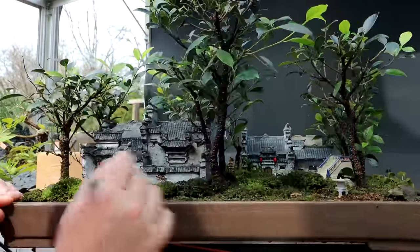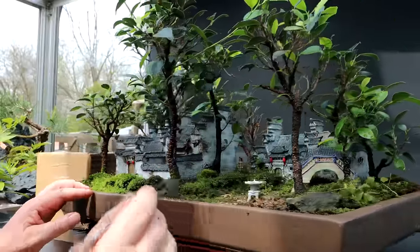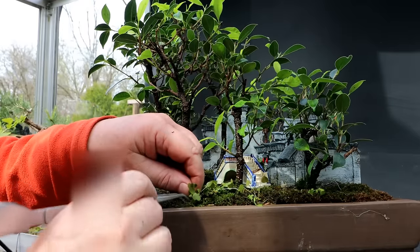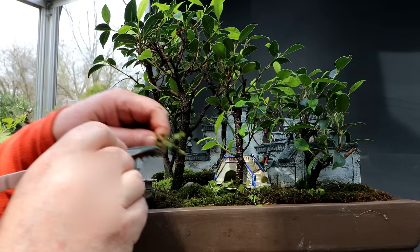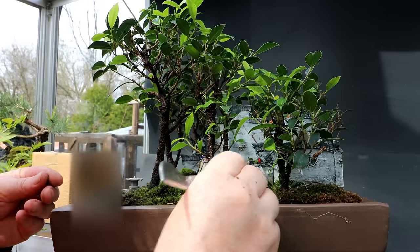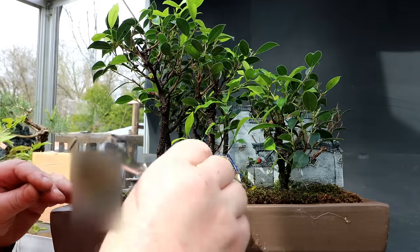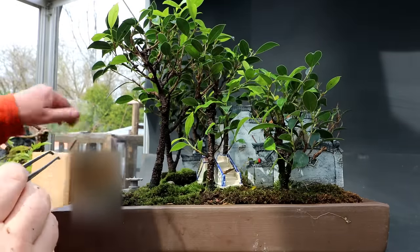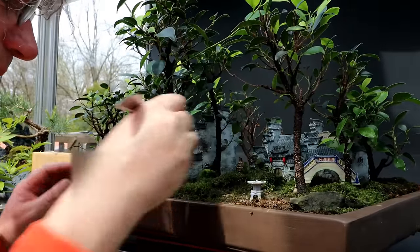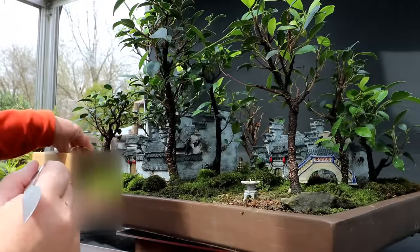I'm hoping people discover all kinds of details at the show — the courtyard gardens, the Chinese garden out front. I just hope there are all kinds of cool details in the planting so you can really enjoy looking at it and studying everything. I'm also hoping to get more ground cover plants planted in here — not just moss, but maybe some miniature bushes and different plants to get a bit more variety. Right now I've got moss bushes and moss hedges, so if I can vary that I think it'll improve the planting a lot.